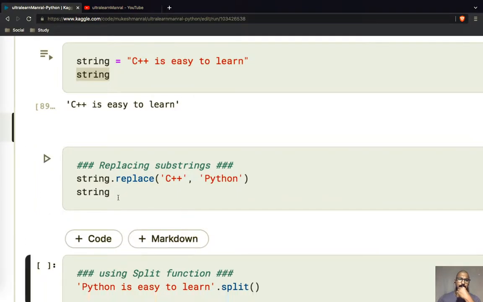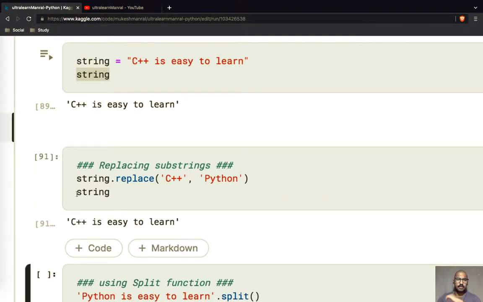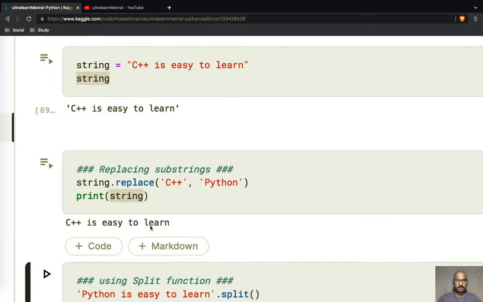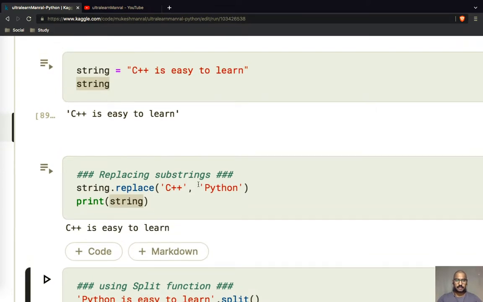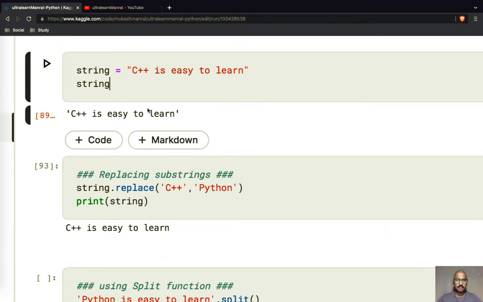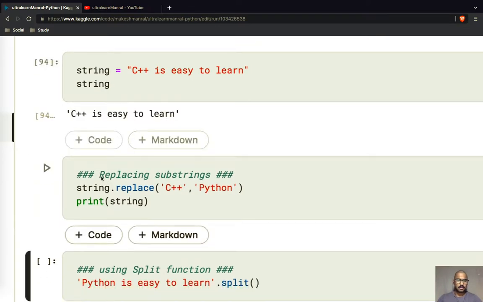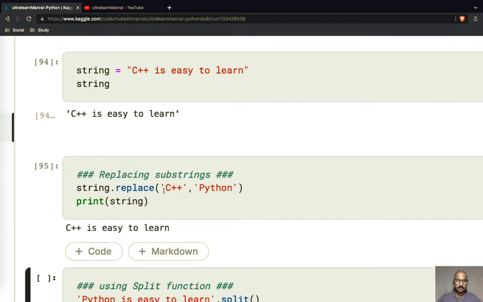Let me run it again. Print the string: C++ is easy to learn. Then I want to replace C++ with Python. So why is this all happening? Some caveats I can see. Wait for a while. One more thing you can do: click inside it and press Shift and Tab.